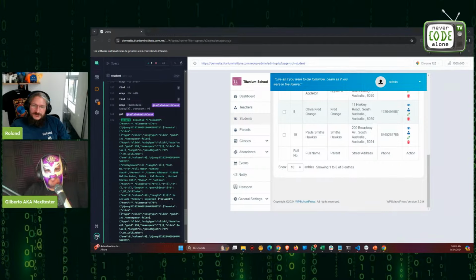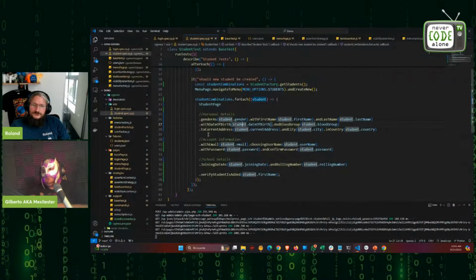Yes. If you run it over this UI, that will help you to interact, one of the cool features of Cypress. Definitely, if you run it in headless mode, you saw the execution is faster.